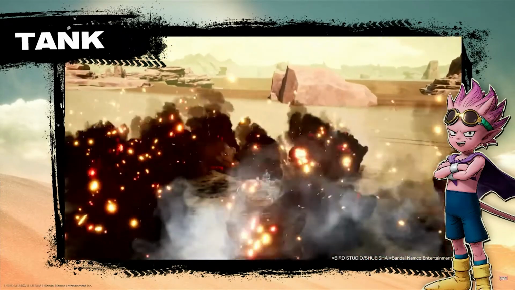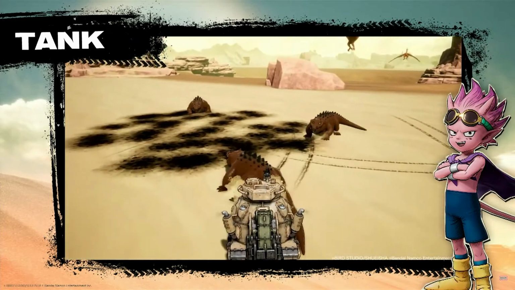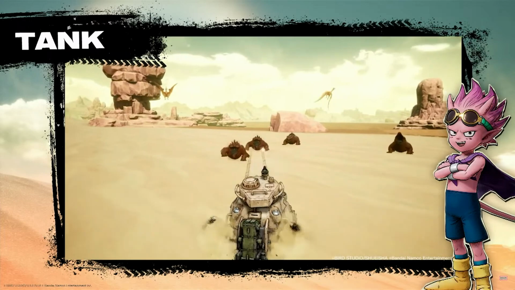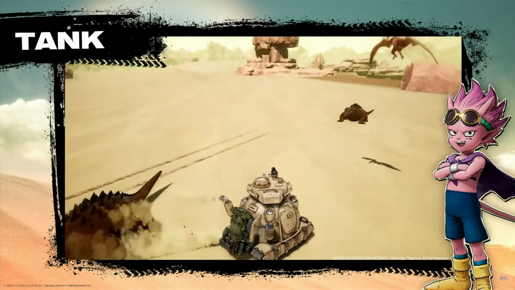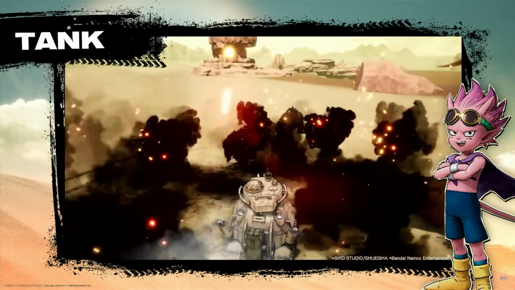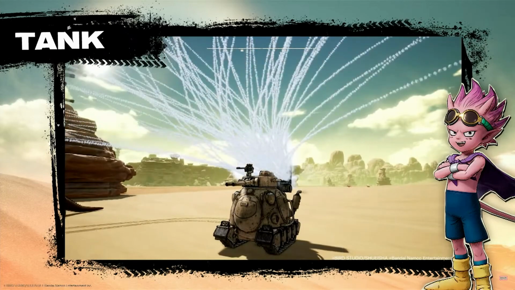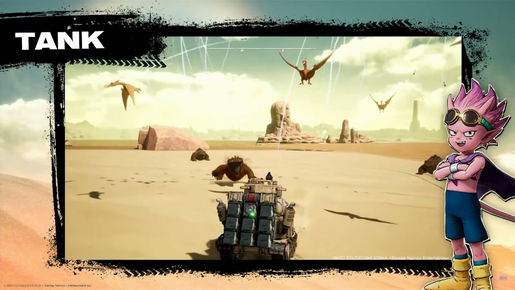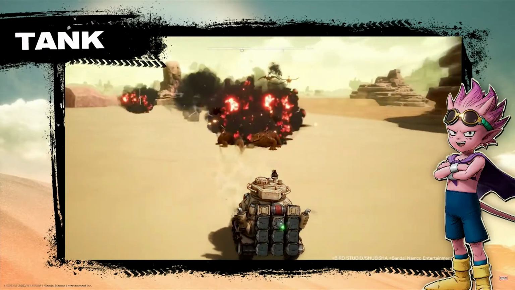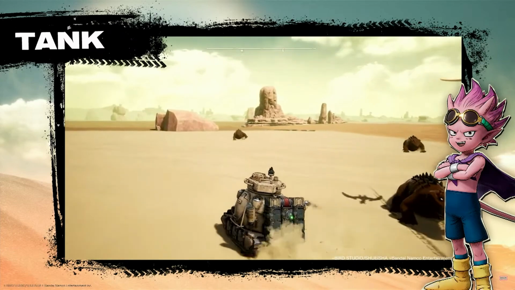The tank can switch between a main weapon and a sub-weapon, and you can reload one while the other is in use, allowing for smooth attacks. Boosting also allows for quick movement, so it can be used not only in battle but also as a means of transportation.